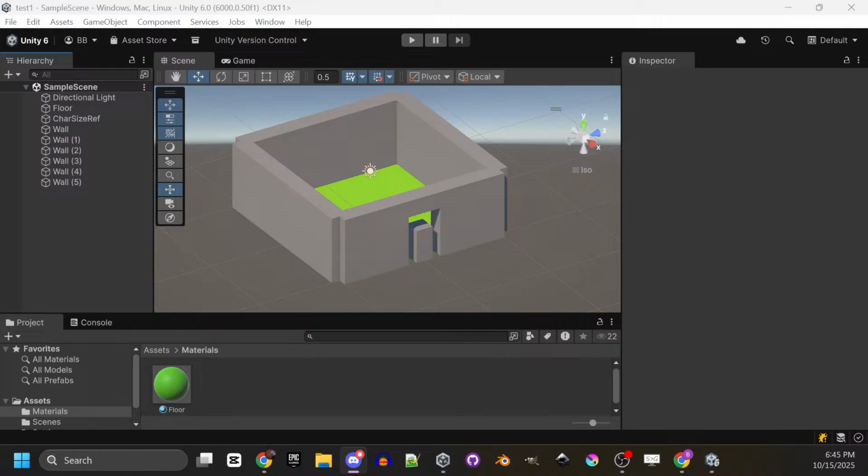Really close. So we're actually going to fix those gaps in a second. That's it. So just a little tiny bits off.